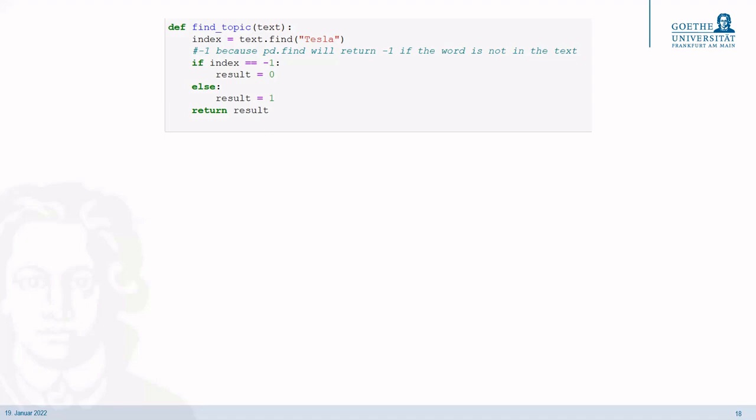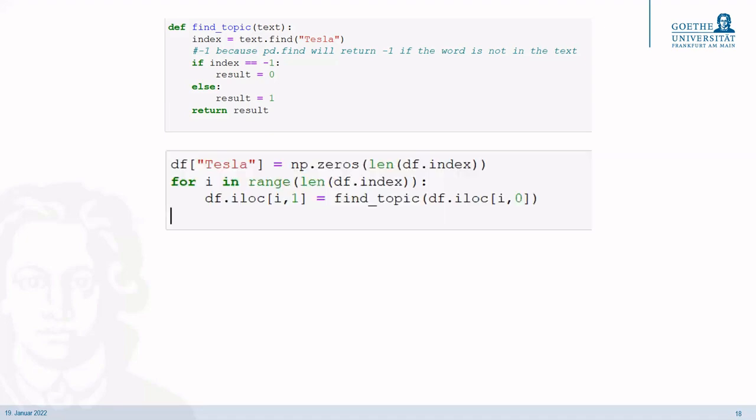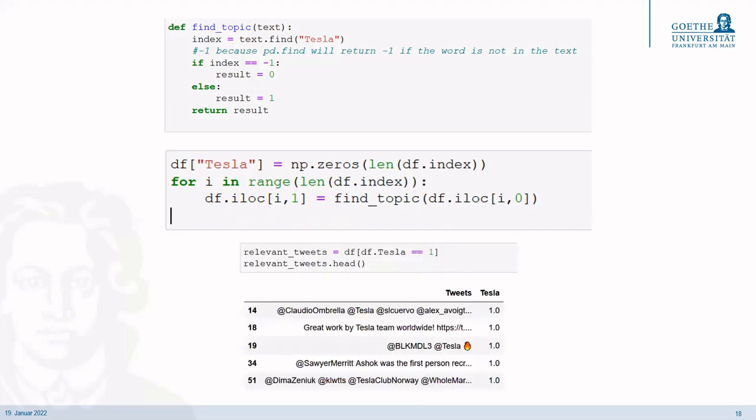Elsewise, we'll get a 1 as a result. So let's call the function and have a look in which tweets Tesla is in. Then we can define relevant tweets as those tweets where the Tesla column is equal to 1, because our function will return 1 when Tesla was mentioned. So now we're one step further because we know when he mentioned Tesla.